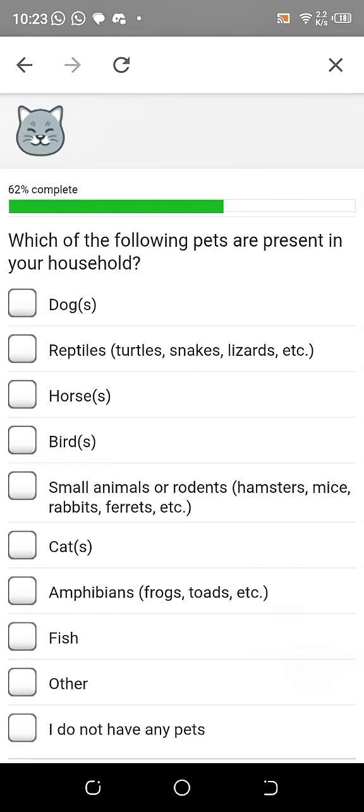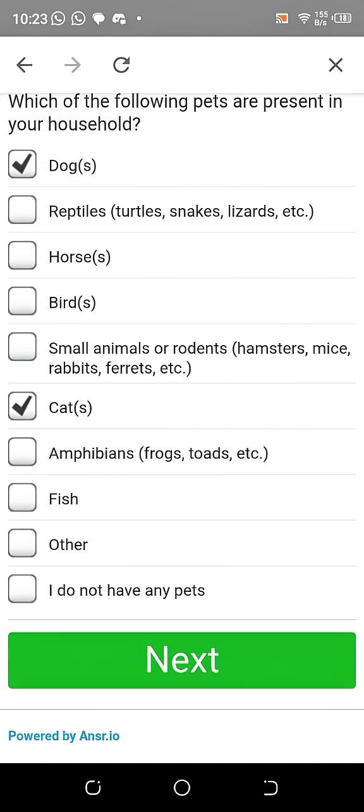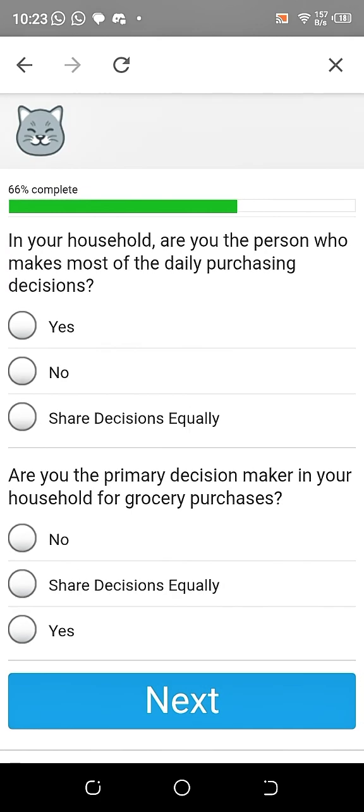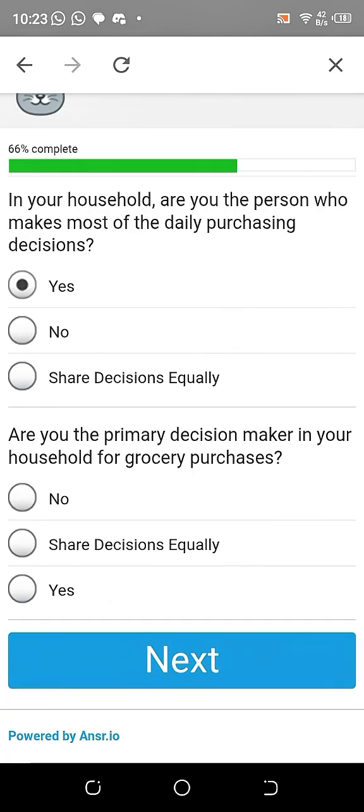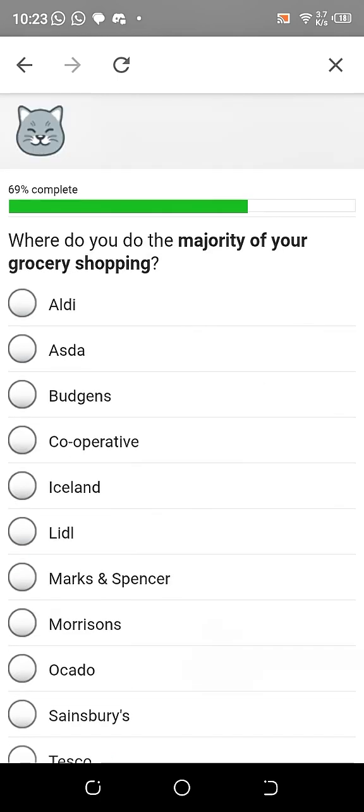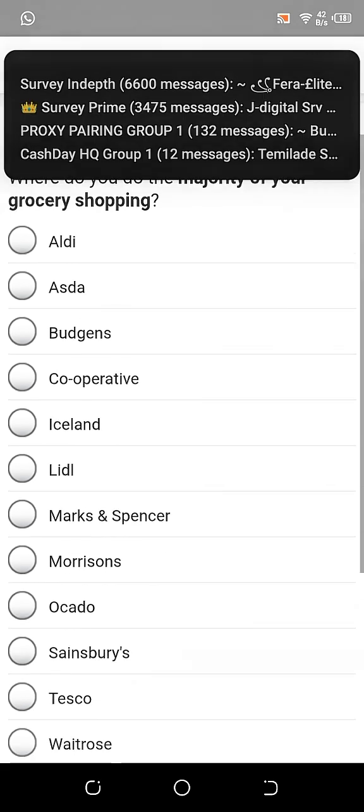Which of the following pets are present in your home? Just pick dogs and cats. Are you the person who makes most of the daily purchase decisions in your household? Yes. Are you the primary maker in your household? Just pick yes. Where do you do the majority of your grocery shopping?